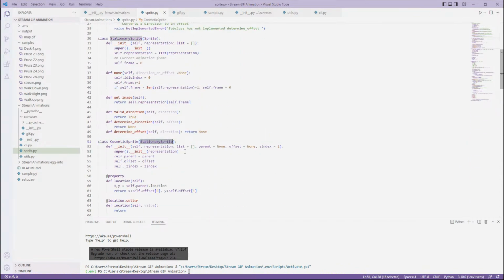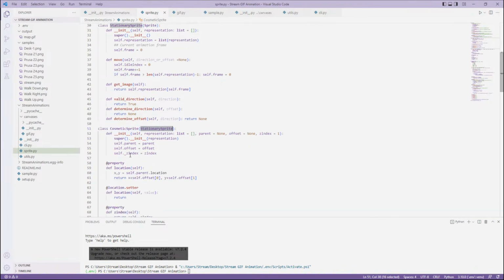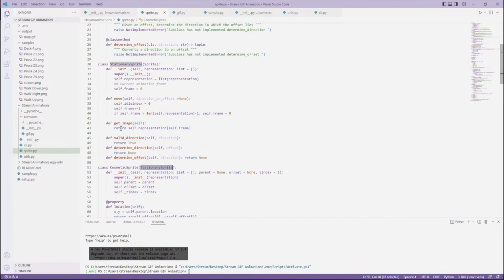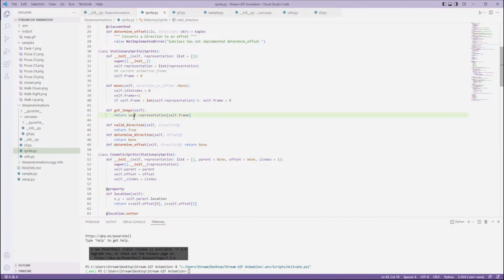So let's go ahead and change this. So stationary, was there anything else I'm missing here? Yeah, because all these functions right here would be... So a cosmetic sprite, we can change this to self.idle_animation. Okay, so these guys only matter for moving. I'm going to say at this point that a cosmetic sprite does not move, because it does not move independently of an object. It just always has an idle animation.